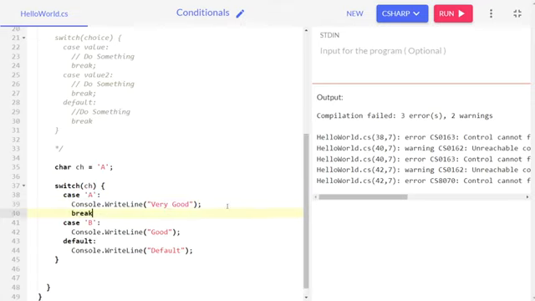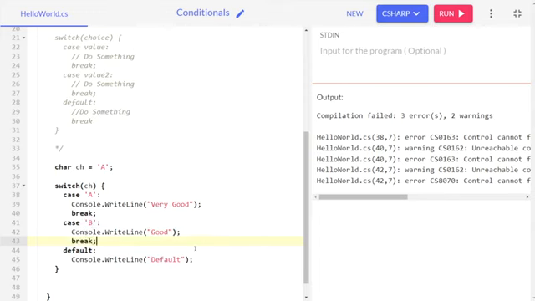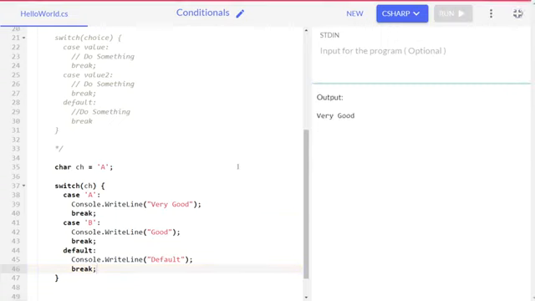Of course in C sharp it's giving an error, but in Java, if you don't give a break statement, it will print every other statement in there. So I hope you understood the reason why we give break statements. Make sure you understand this concept very carefully, because it is going to be very useful.